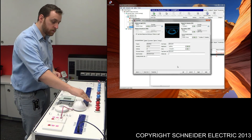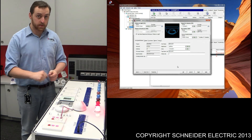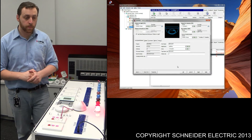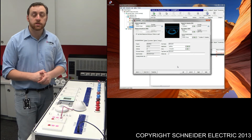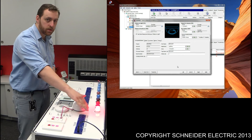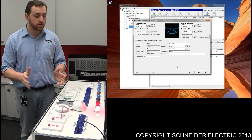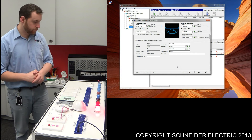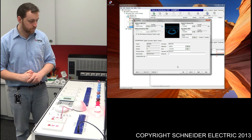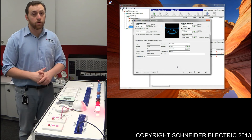So just to test this, I'll trigger the sensor. We'll give it about 20 seconds and we should see that the sensor turns itself off. The test we'll do after that is we'll turn the light on, try triggering the sensor again, and see how that works. The light has actually turned off, proving the sensor hasn't disabled itself. So I'll turn that light on now and trigger the sensor. After 20 seconds, as you can see, the sensor hasn't turned the light off. We've just proven that the override on switch is working.